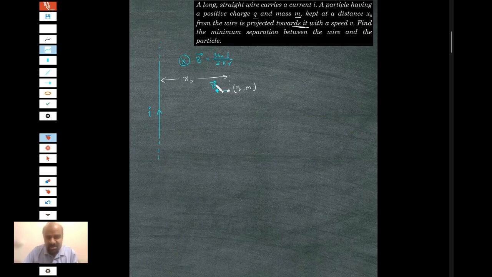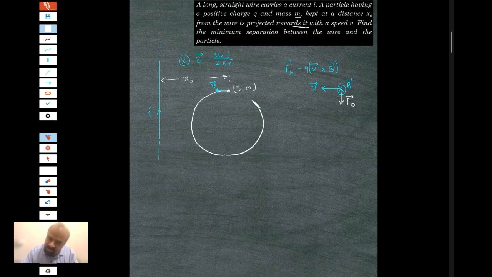So clearly it's going to experience a magnetic force as per the formula F_B vector equals q v cross B. If you do v cross B with your right hand rule, this is your v, and this magnetic field is into the plane because current is flowing this way. So the magnetic field on this side is going to be into the plane. If you do v cross B, you are going to get this direction. So this is your velocity vector, this is the magnetic field, and this will be the direction of the magnetic force. Because of it, it will tend to move like this.